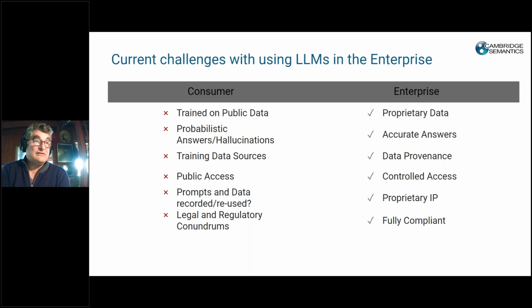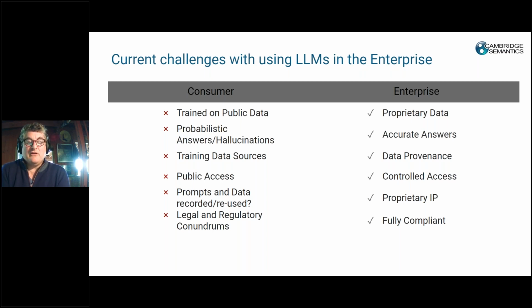The second issue is that many of them are in highly regulated environments, and even if they weren't, they're not sure they can take the risk of getting answers that are just partially right or sometimes completely inaccurate. If you've heard me talk before, I often use the example of when I asked ChatGPT who founded Cambridge Semantics. It usually gets me, but there are quite a few people who founded the company, and it often doesn't get many of them. And then it also gets 2 or 3 other people who I've never heard of or may not even exist. So when enterprises see that and they experiment, they simply throw up their hands because they can't live in an environment where a good chunk of the answers to their questions may simply be hallucinated.